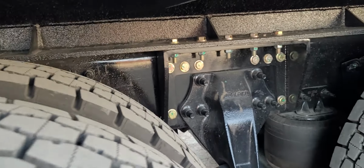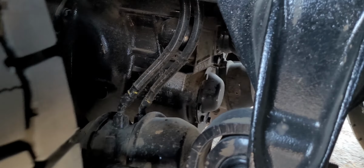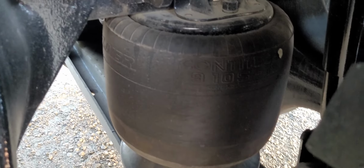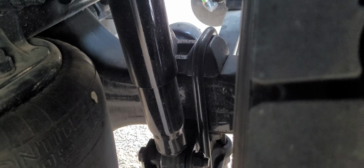Frame condition along the bottom is good. Hanger is secure. Checking the power divider and the brake chamber. Good condition. Airlines are good. Airbag is inflated, not damaged, no cuts. Axle looks good. Shock is secure. No leaks. U-bolts are tight and secure. Axle looks good and secured to the leaf springs.